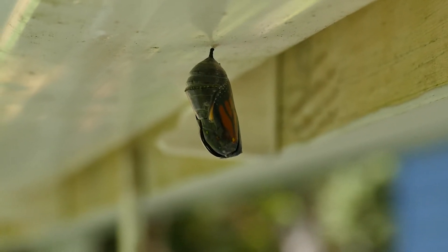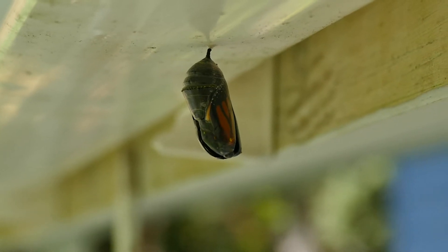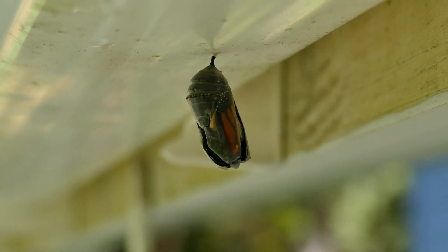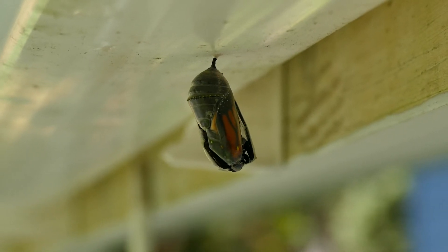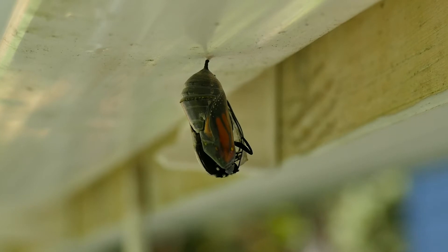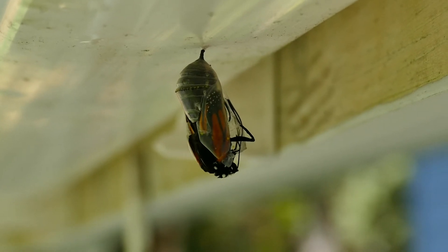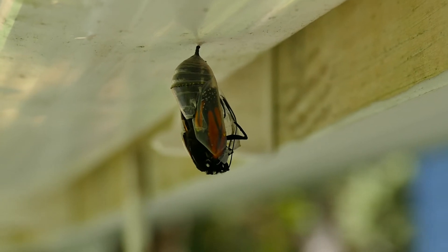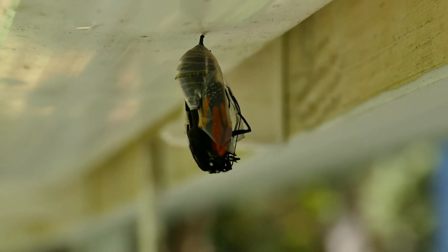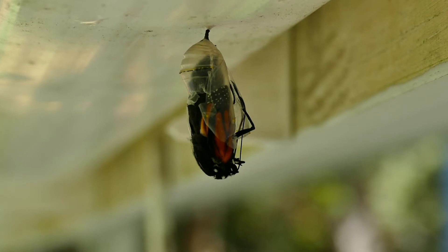Here's my rain gutter Monarch just coming out — I got it from the start, I'm so psyched! I missed the very beginnings of the other two. This guy was the first to make its chrysalis and is the third to emerge. The caterpillar enclosed on the 11th of September and today is the 27th. Oh, that's so spectacular — come on baby, you can do it! I've been watching all morning knowing that it starts in an instant.